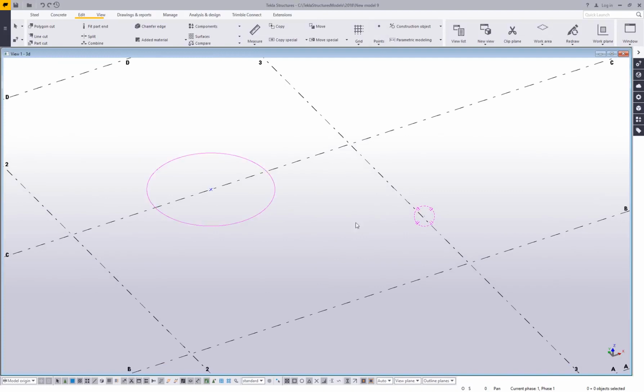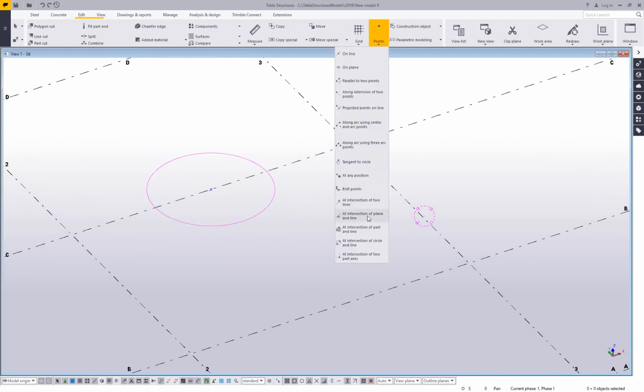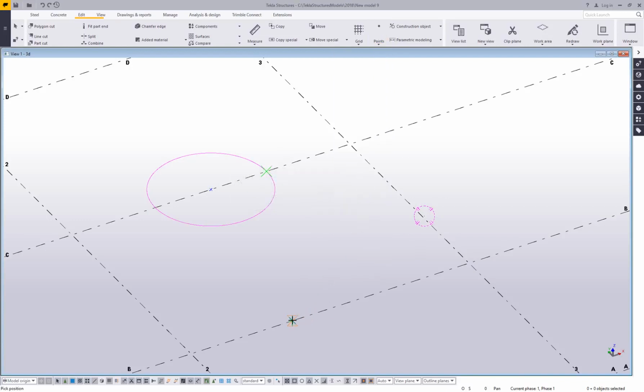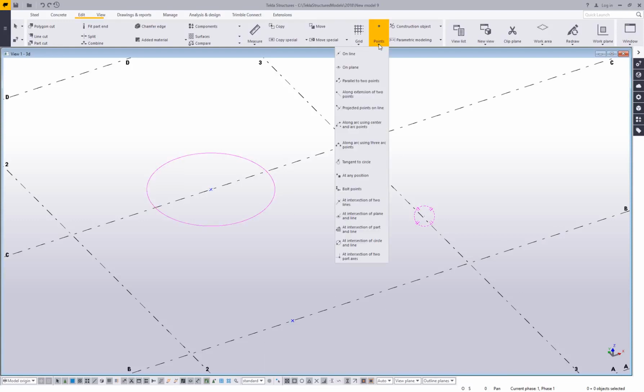So the way this tool works, let's say that I do have another point. I'm going to use the at any position tool, which is pretty self-explanatory. It just goes to any position and creates a work point here. Let's say I want to snap a line from this point to the tangent on this circle. Like I said, we do not have a tangent snap, so this tangent to circle point creation is extremely helpful here.